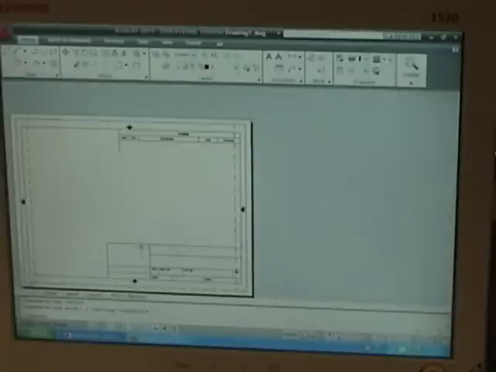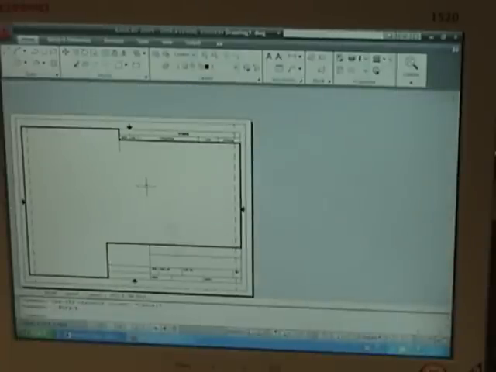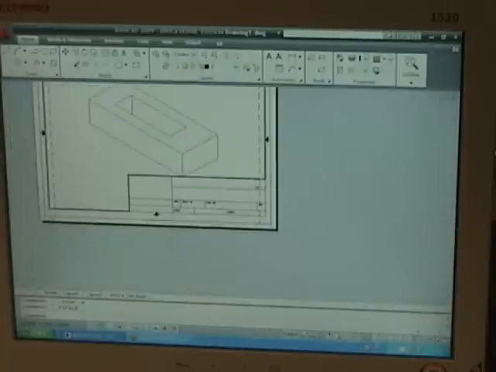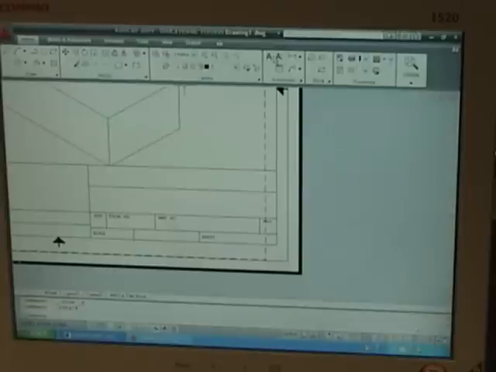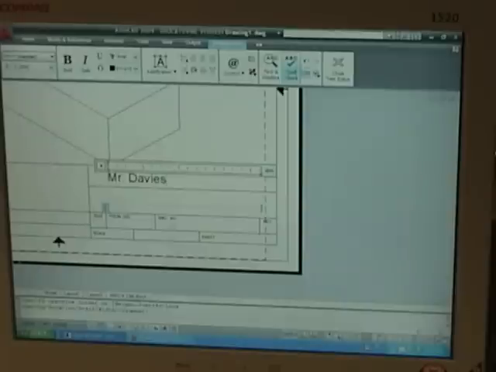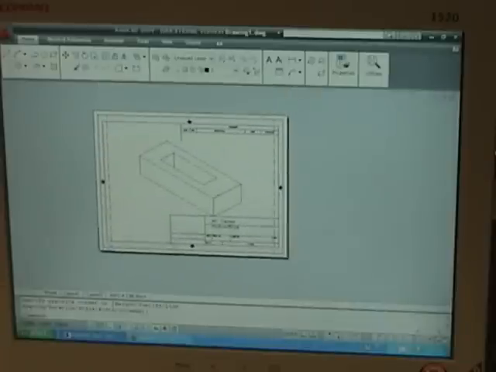Gives you a new box over here. Double click in the middle, turns on your viewport. Double click your roller mouse. You can see the hollow block, zoom it in. Double click in the gray area to get rid of that solid black line in the viewport. I'm going to zoom in down here to do my name. Click off the screen. And now I'm just ready to print.